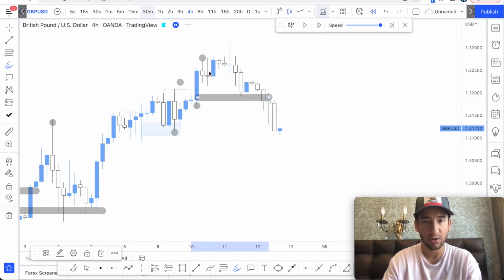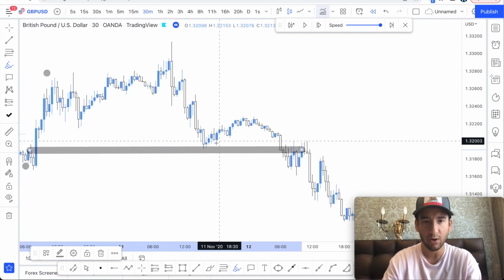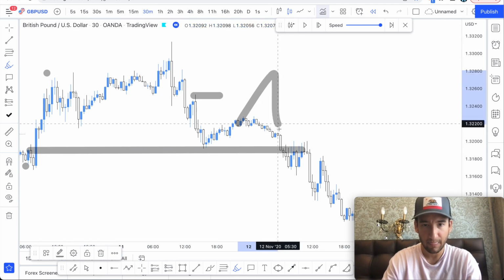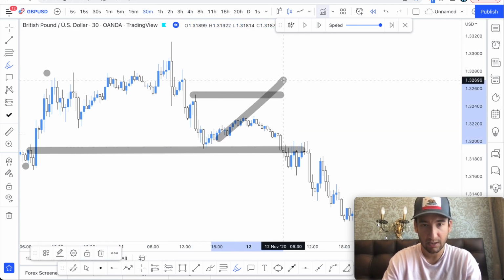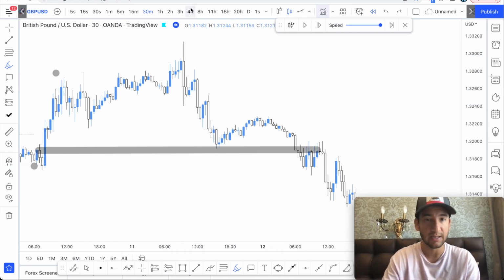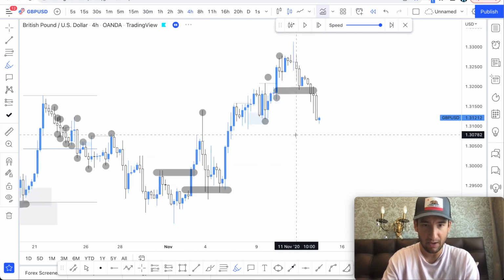If we drop down to our 30-minute time frame, you can see that price didn't play out so well. You would wait for a break of structure from this high here to go like this, right? You would wait for prices to do a chalk like this, and then continue to the upside, right? Creating new structure. That's all it is. Let's go back to the 4-hour time frame. Let's go map out the new structure here.